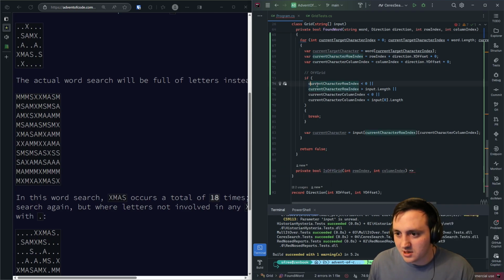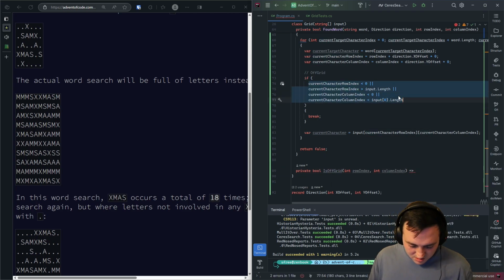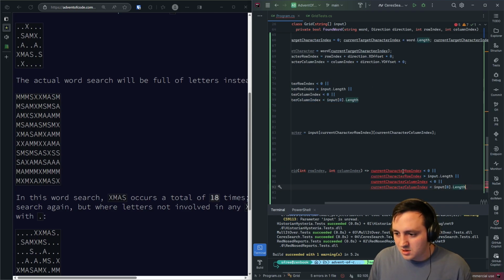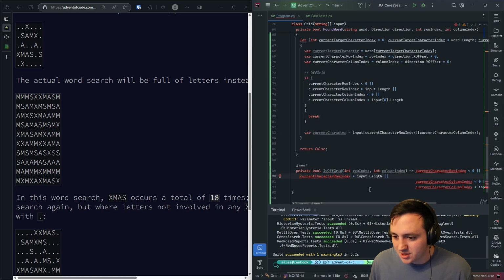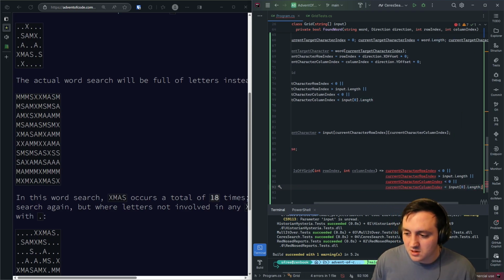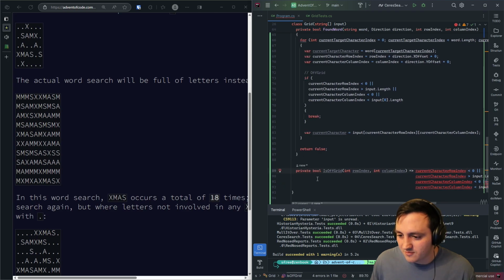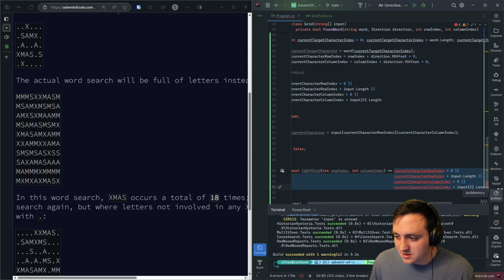Let's just put this in. I'm not a fan of the way Rider likes to line those up. I just like to put mine like this. Are you going to force me to do that? Whatever. I've really never written this that way, so I'm not going to start now.